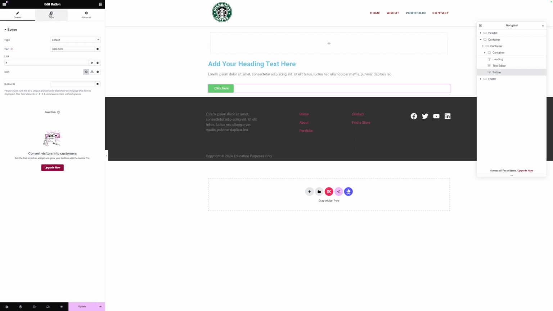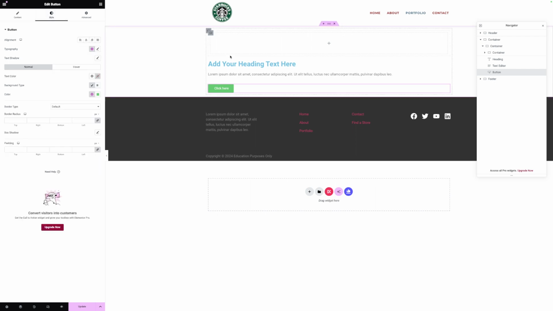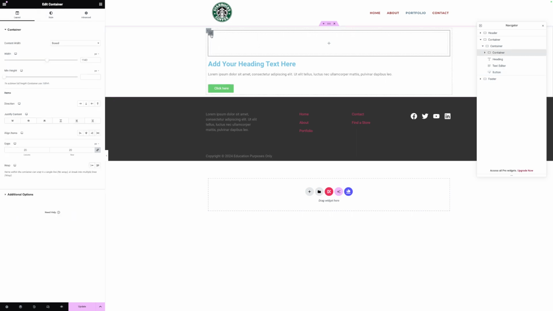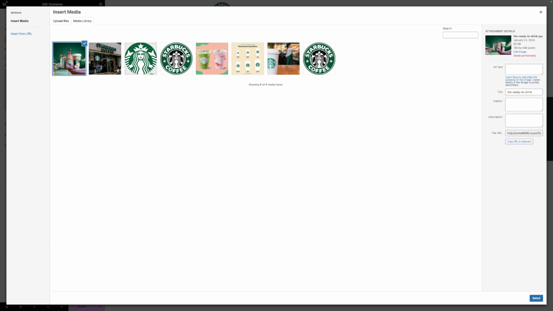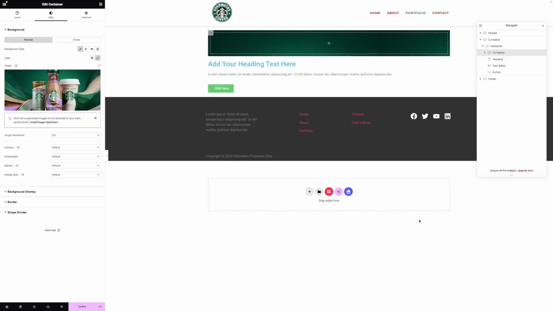Now, let's go ahead and start building this out. So the first one, I like to just style one of them, and then once we're happy with it, we can duplicate it. So this one here, this is going to be our image. We're going to go up to style and change our background. Sorry, that's the button. Select the right thing. There we go. Get our little container inside here. We're going to have to style at the top, and we're going to go to background, click classic, and go ahead and pick our image. In this case, I'm just going to grab this image and select it.